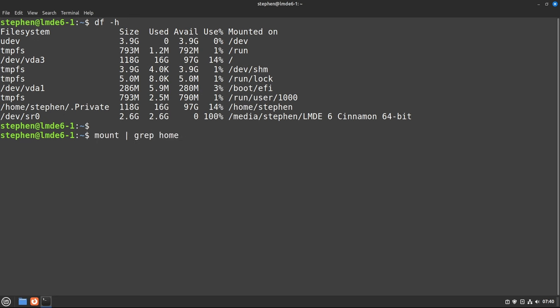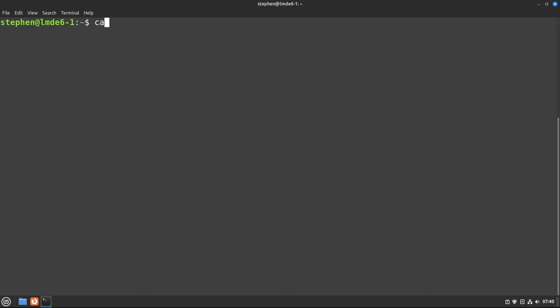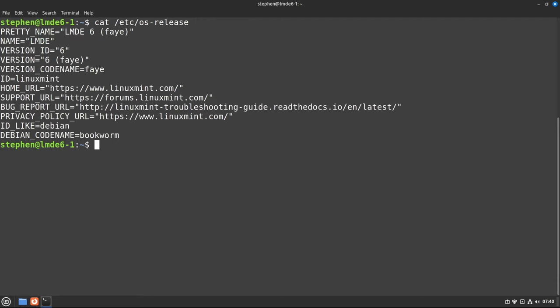Now let's check how the home directory has been mounted. As you can see, it's a private mount, ecryptfs file system. And the cipher is AES. So there you go. I think this is a lot more plausible deniability should you run into some nefarious government agent. We might have questions if you've got your whole disk encrypted. You know, just being able to log in with your password and decrypt your home directory might work better for you. It may work better against a rubber hose decrypt attack, if you get what I mean.